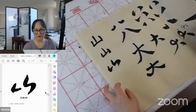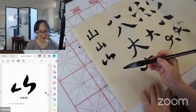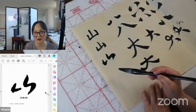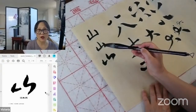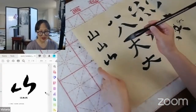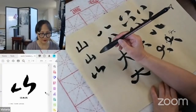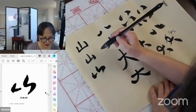Still, some people write the mountain without doing the cursive style like that. Looks like the two parts. Some people do just based on the walking style. Okay, look at me. Same order of the walking style, but faster. Do the center first. Yeah, see my writing.